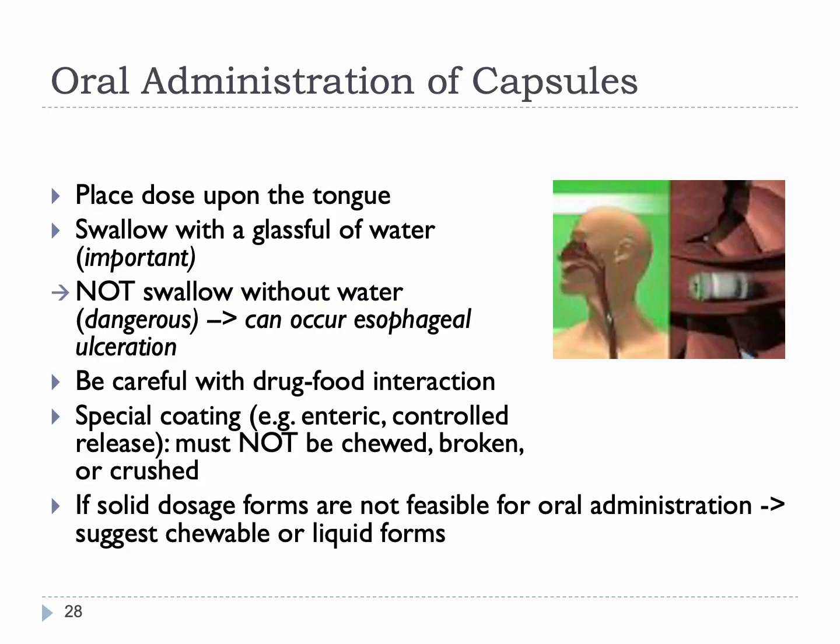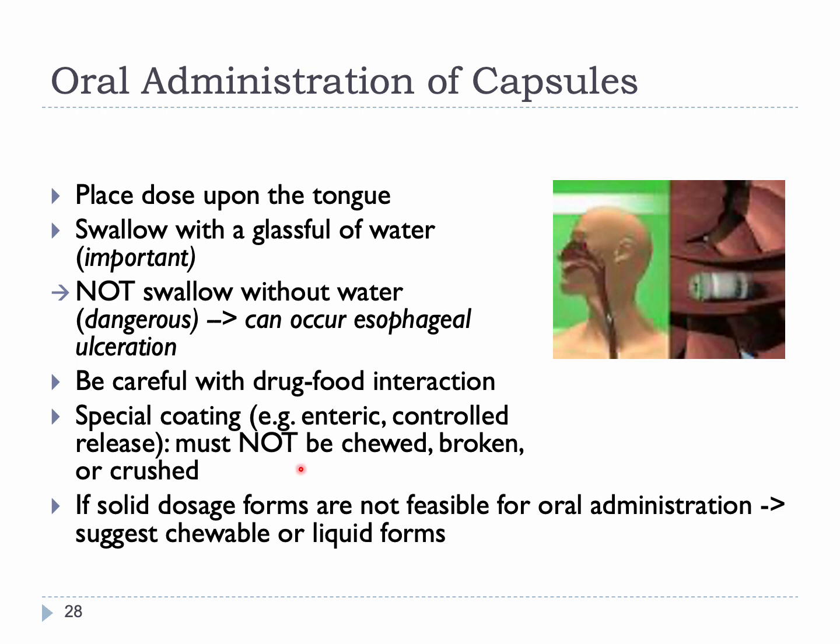For oral administration of capsules or tablets, the capsule or tablet will be placed upon the tongue and swallowed with a glass full of water. It's important, because if the patient has the habit of taking tablets or capsules without water, it can cause some kind of GI ulceration. When a patient uses any oral drug, be careful with drug-food interaction. There are possible interactions between the food and the drug when they are administered at the same time.